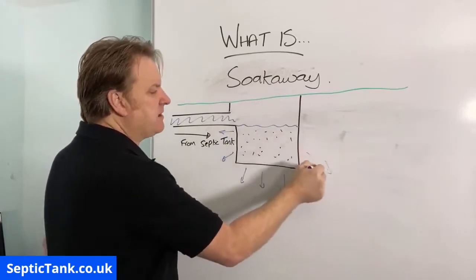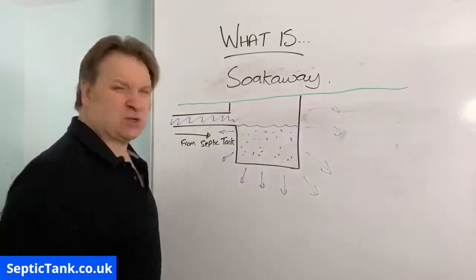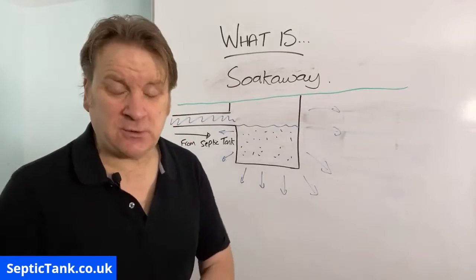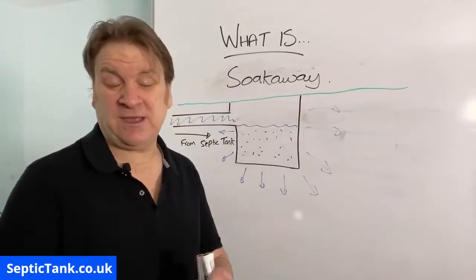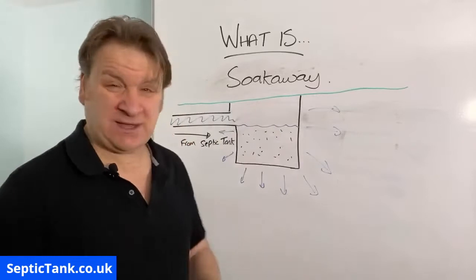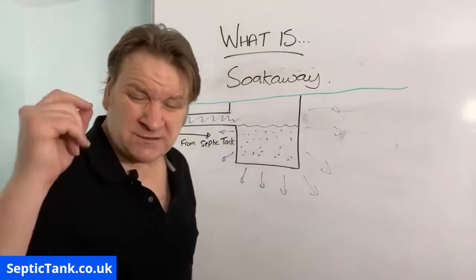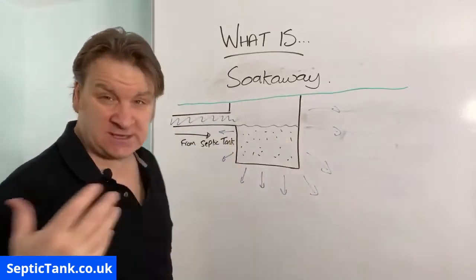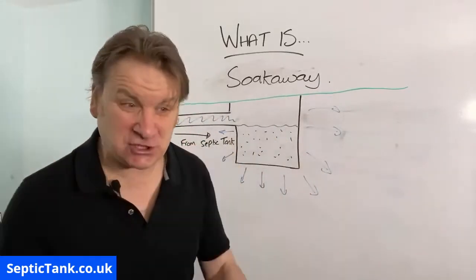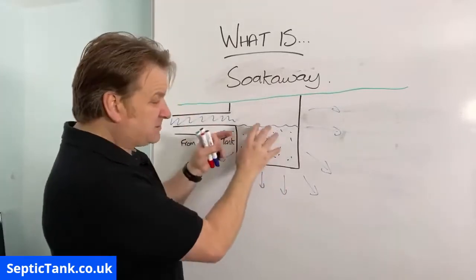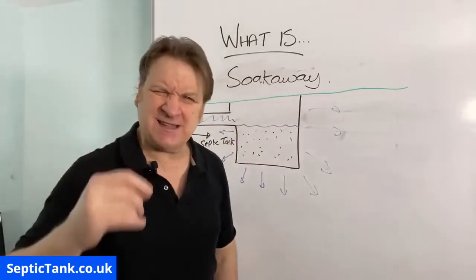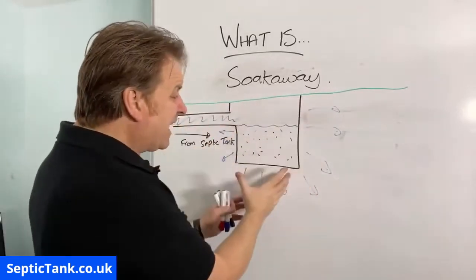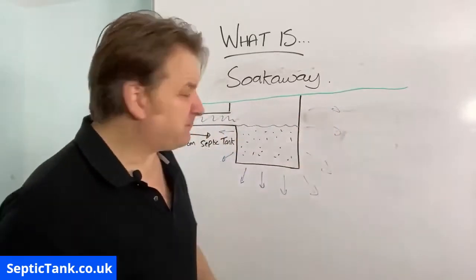Now, the size of the soakaway will depend on the number of people using the septic tank. So obviously the soakaway is going to be smaller if you've got 2 people using it. If you've got 10 people going into it, then obviously it's going to be a lot bigger. And also the size of the soakaway will depend on what the soil conditions are around it. So for example, if you live in an area where there's chalk or sand, then the water's going to come straight in and soak straight away again. Sand and chalk are the best soakaway mediums you can get. If it's surrounded by clay, then the soakaway has to be a lot bigger.